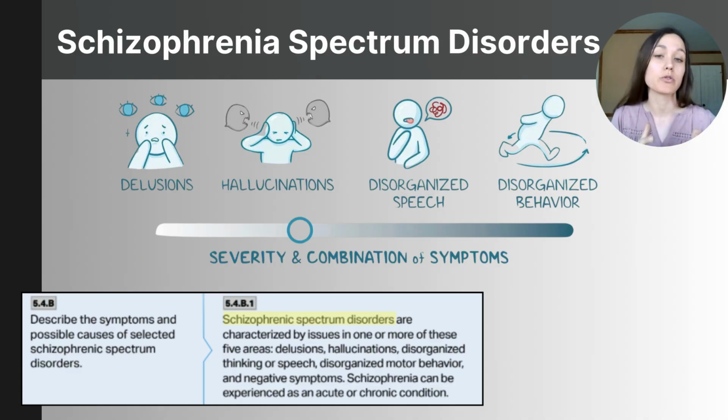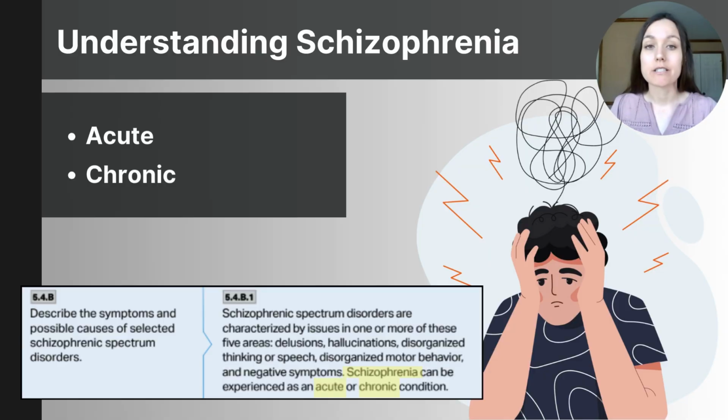Schizophrenia is the most well-known of the schizophrenia spectrum disorders, but it is relatively rare, affecting about 1% of the population. Schizophrenia is a severe mental health condition. If you break the word apart, schizo means to split, and phrenia means the mind. But this is where a very common misconception occurs. People often misunderstand this for having split personalities, and that is not what schizophrenia is. Schizophrenia is a split from reality and losing touch with what's real and what's not.